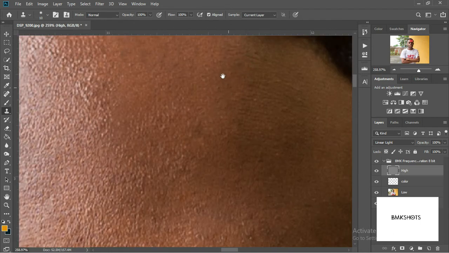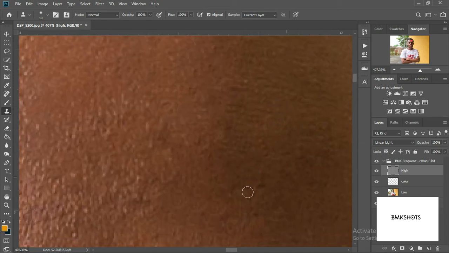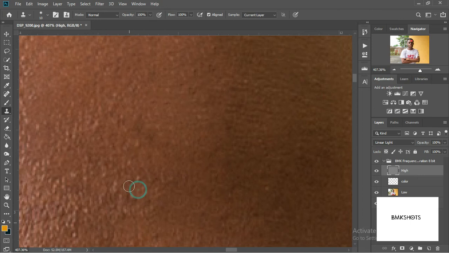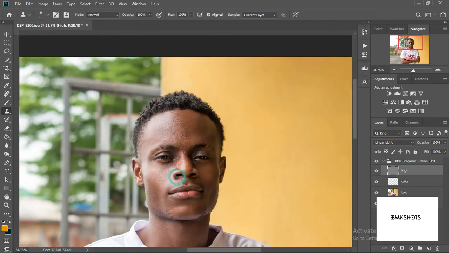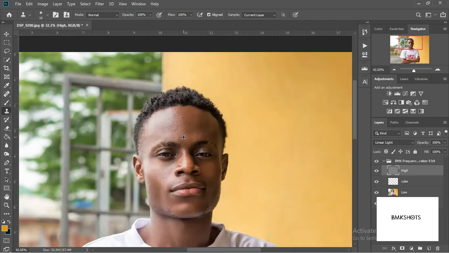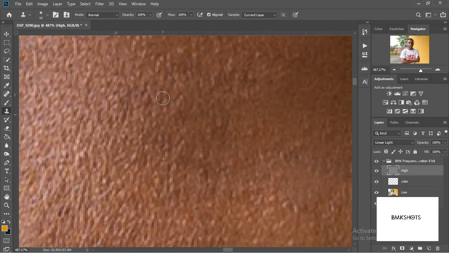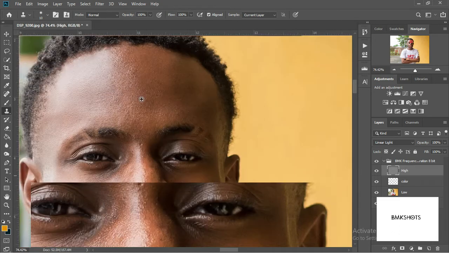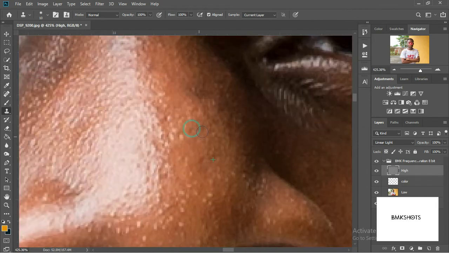Now as you can see, I'm zooming in effortlessly, and the way I'm doing that is by holding Alt and rolling my mouse wheel up and down. So I hold here, this is zooming out, then rolling my mouse the other way, zooming in. So I think we are done with this. Just go over the neck.